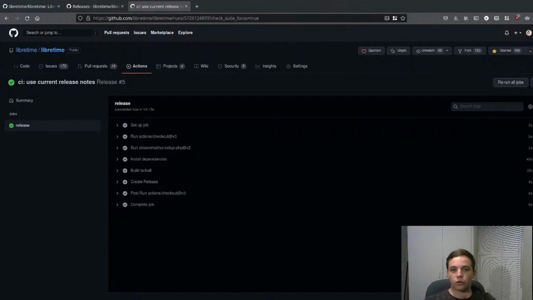Starting work on a new UI so that we have a more reactive and more up-to-date UI that isn't depending on ancient PHP libraries that are no longer supported anywhere. So yeah, that is Alpha.11 released.